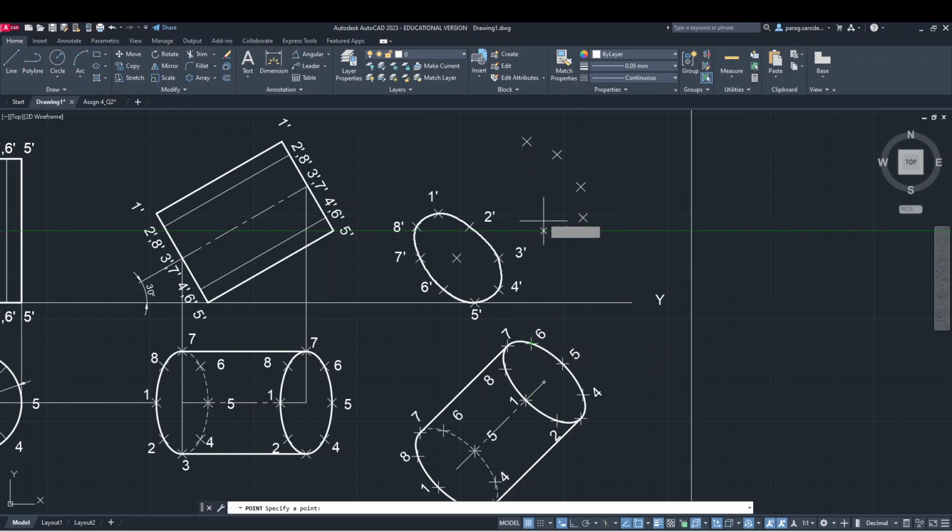Let us take the 6, which is nothing but the same horizontal line projection obtained from the 4 dash, 6 dash, and vertical projection obtained from the top base of the bottom view. Then let us take the 7, which is nothing but on the same horizontal line of 3 and 7.